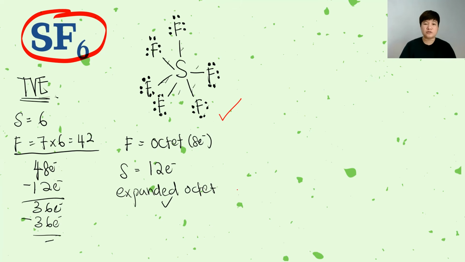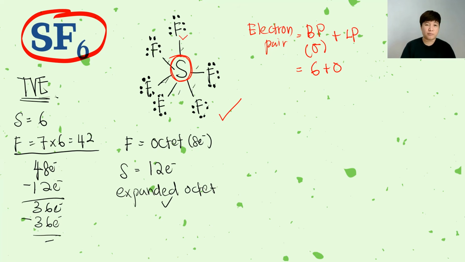And from this correct Lewis structure, what are we going to do? We are going to calculate the electron pair with a formula of bonding pair, where we need the count of sigma, plus the lone pair. So my bonding pair over here is 6 plus 0. In your central atom, we only focus on your central atom. The bonding pair is 6: 1 bond, 2 bond, 3 bond, 4 bond, 5 bond, 6 bond. 6 bonding pairs with no lone pair around the sulfur. With the 6 electron pairs, we know that your basic geometry must be octahedral.